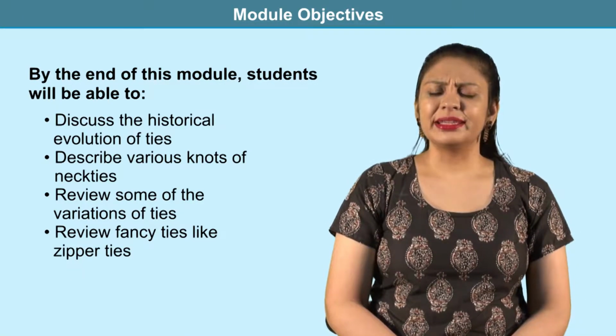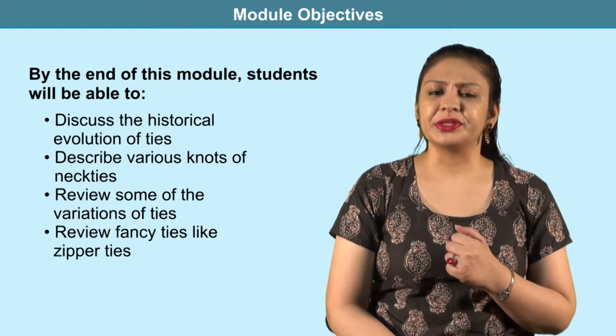Can a narrow strip of fabric bestow formal appreciation, power, and credibility on the wearer? If your answer to that question is no, then you are yet to fully grasp the power that the necktie has in our modern world. Both fashion experts and socialists have been discussing the need and importance of ties for years. In this unit, we will attempt to understand some of these deliberations.